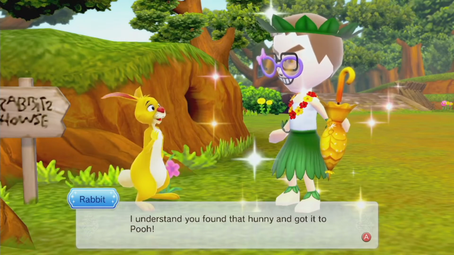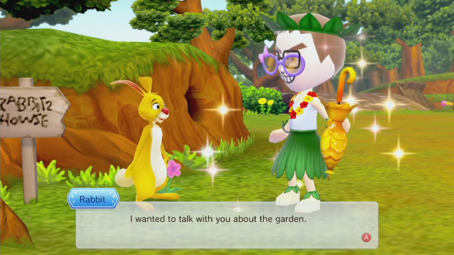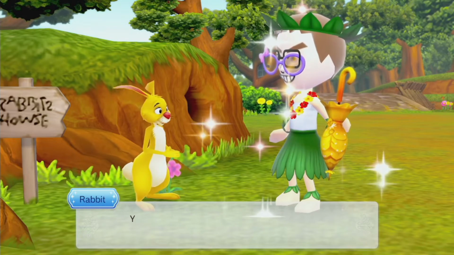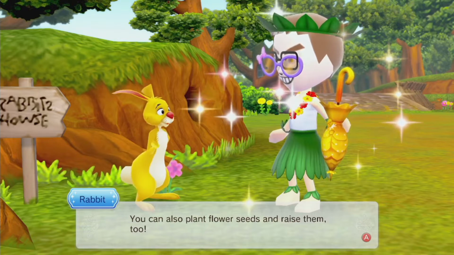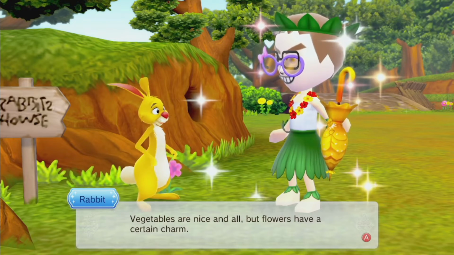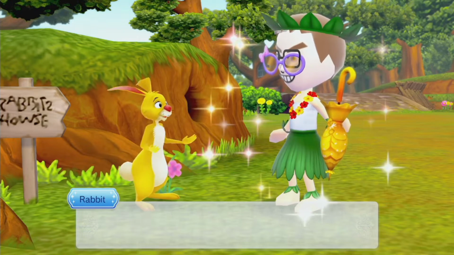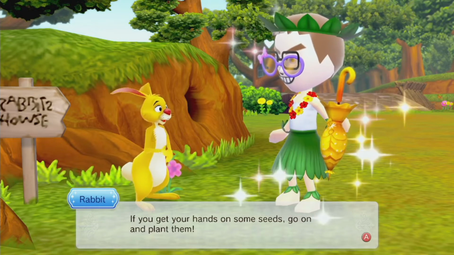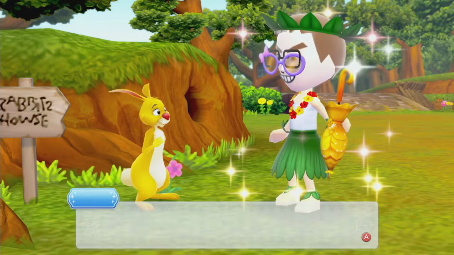Timmy, I understand that you found the honey you got it to do. I wanted to talk with you about the bun. See, this year garden can grow more than just vegetables. You can also plant flower seeds and raise them too. Vegetables are nice and all, but flowers have a certain charm. They're so beautiful and they smell so nice. Plus, the honeybees go crazy for them once they're in a bloom. Just get your hand on some seeds, go and plant them.